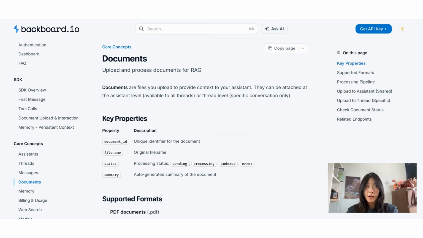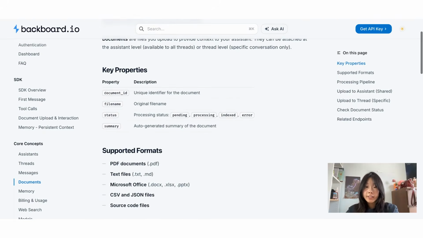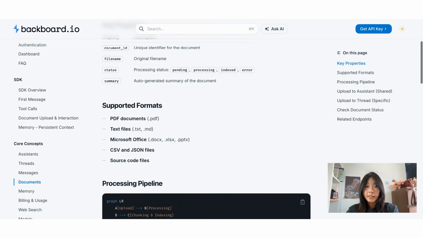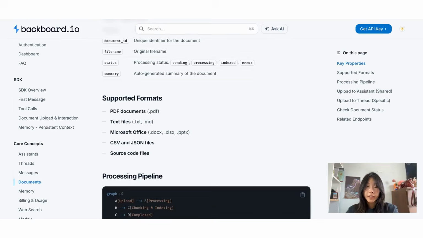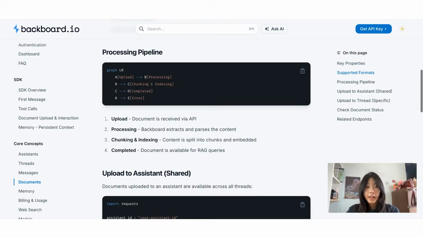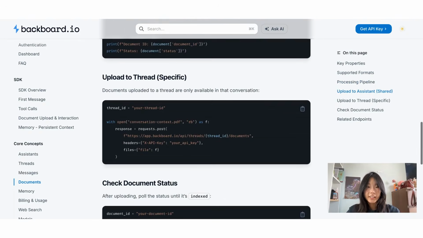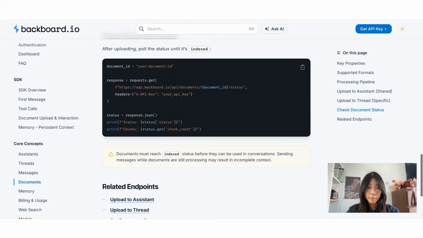Another useful thing about Backboard and something that I totally love is the upload documents feature. This is what enables RAG, which basically means the AI can search through your files when answering questions. So I can go to upload a document, add my assistant ID, and then upload things like my hackathon rules, prizes, or whatever I want it to know. And behind the scenes, Backboard turns those into something the AI can search through. So as you can see, they support a lot of different formats and it processes them and then uploads them to the assistant.